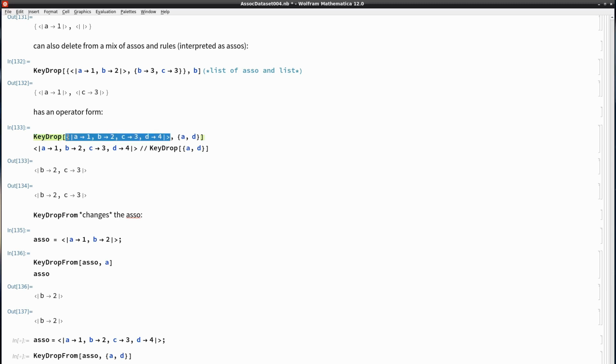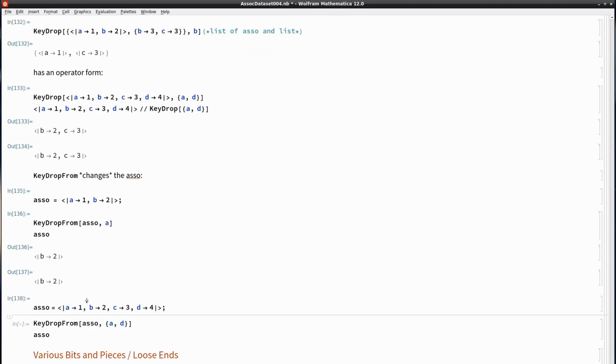This one here is still the same association afterwards. We just don't look at it, right? But if we have a named symbol for it, it changes the association. Similar to what you know as append to or prepend to, they change the underlying expression.